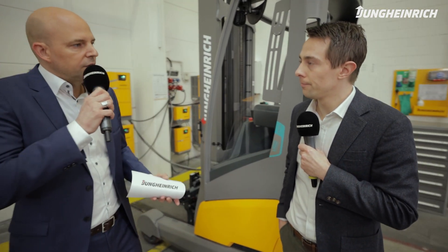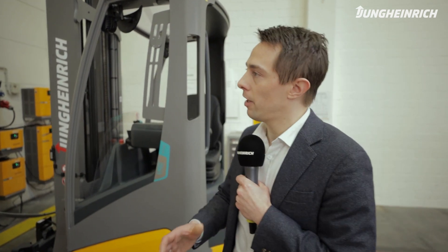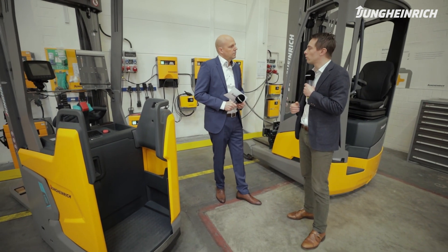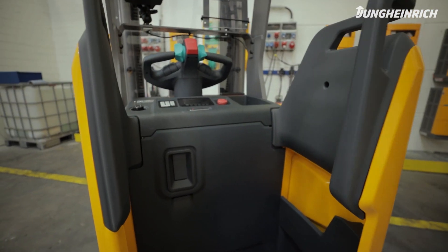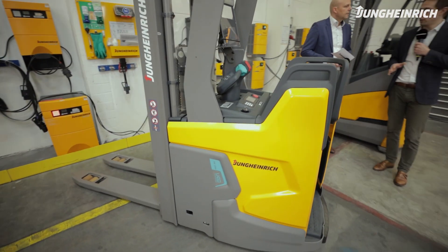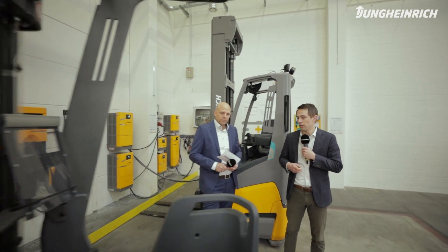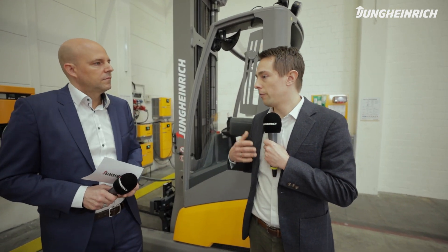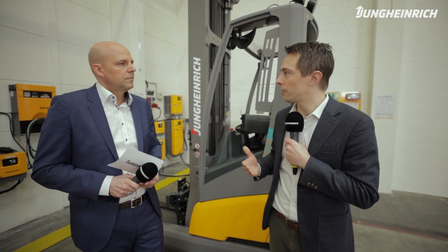What would you say are the particular benefits of lithium-ion batteries, maybe also over lead-acid, the way we're still seeing them in many warehouses nowadays? One game changer is integrating the lithium-ion battery into the truck and not having the DIN battery compartment anymore. Back in the past you had to design your truck around this DIN battery compartment, which gave you few variables to tweak how your design could look like. Now you're completely free — it's a more customer and user-focused way of designing a truck. There are also a lot of advantages in the technology itself: it's maintenance-free, you can do intermediate or opportunity charging, there are no gases, you have constant power over your shift, and something we believe will be pushing in the next years is CO2 emission reduction.